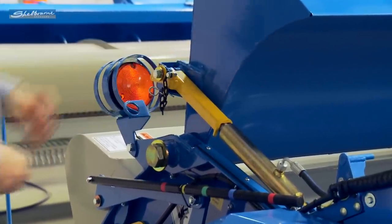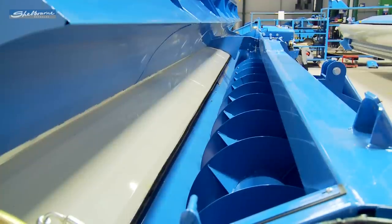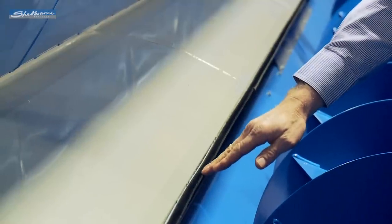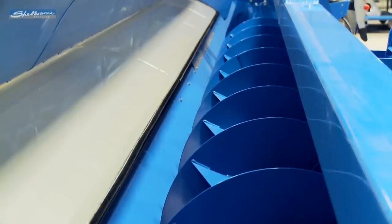Other new features include a brush seal system mounted onto the rear of the crop deflector. This seals the gap between the top hood and crop deflector, thus eliminating any potential for grain loss in that area. We've utilized a smaller tube on the auger.